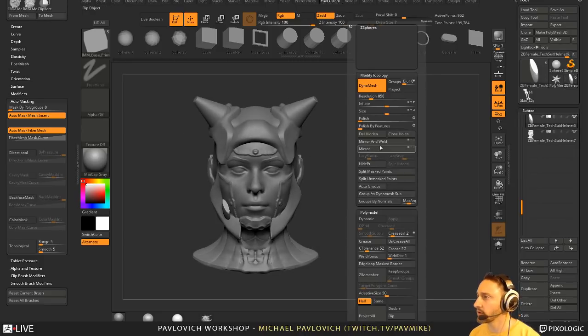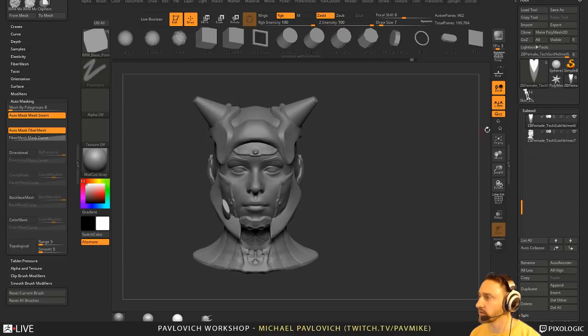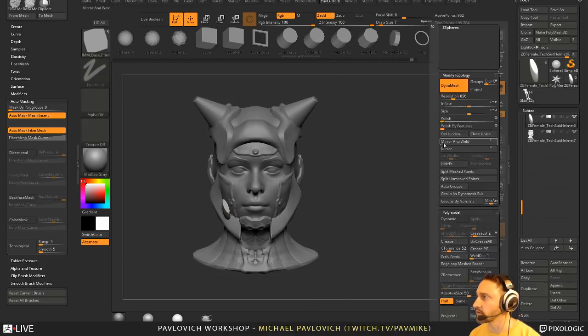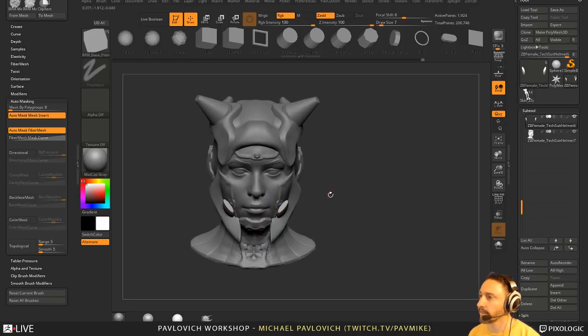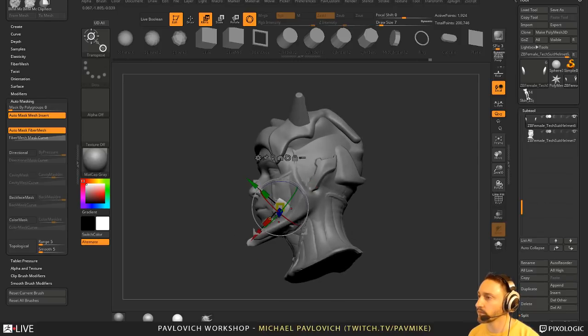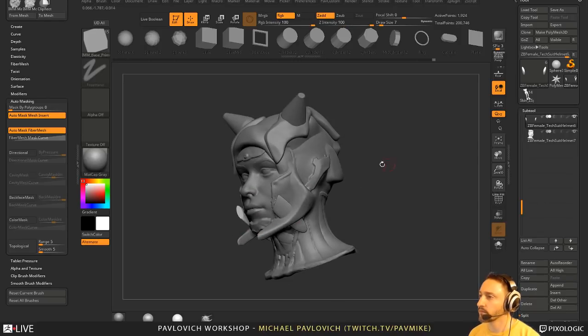And let's do a quick mirror and weld, put on both sides. Now if you have LSIM turned on, it's going to mirror across its local symmetry, so turn that off. Now we can do a mirror and weld. And then we can hit X to go across X symmetry. And let's go ahead and clip this bottom here.